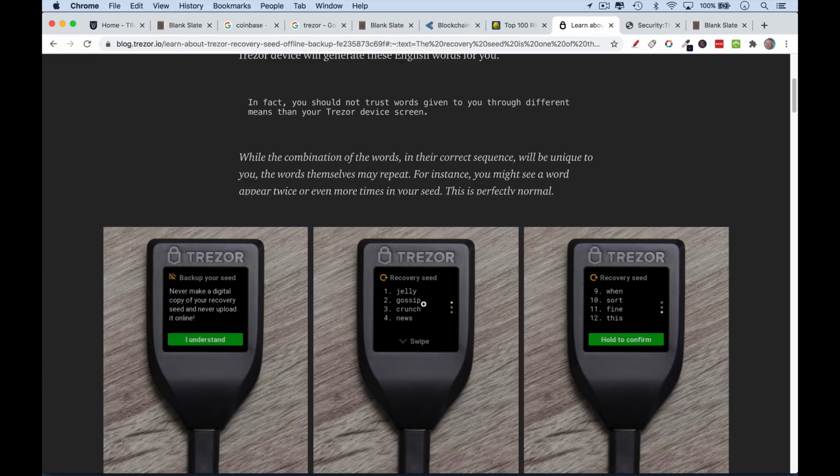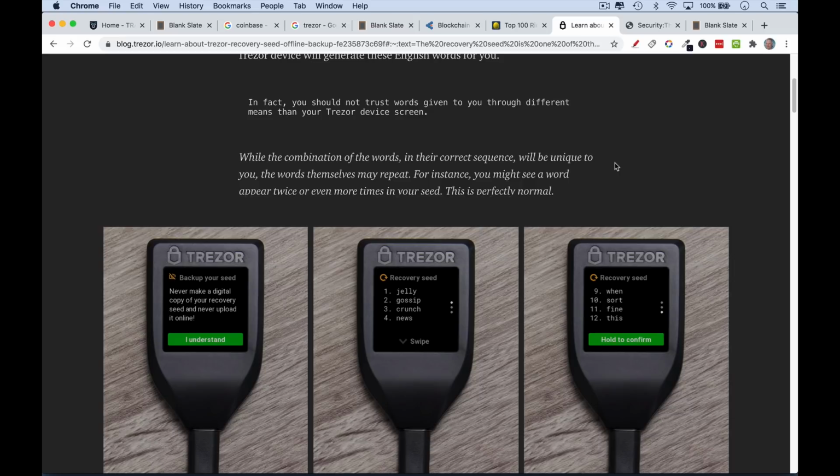But when you set up a Trezor, you get these 12 words. It's very important to store them in a safe place. Now, you can store them in your head. You can store them on a piece of paper in a safe place. You could store them in a safety deposit box at a bank, which I definitely don't recommend because I don't trust banks. And if you ever really need your Bitcoin, let's say there's a big emergency and the US government shuts down all the banks for 6 months, if you don't remember your recovery seed, then you're in trouble.